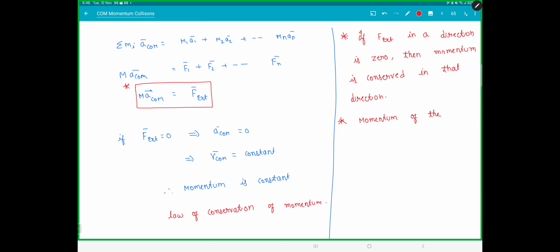If you go and stand on center of mass, you will think center of mass is going with what speed? 0, right? It is always at rest, it is below your feet. So momentum of the system with respect to the center of mass, if you stand on the center of mass and look at all the particles, is always 0. This is the kind of theoretical questions I can ask you.